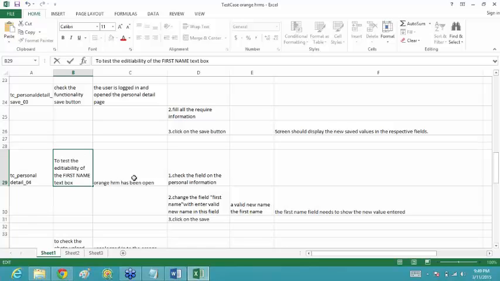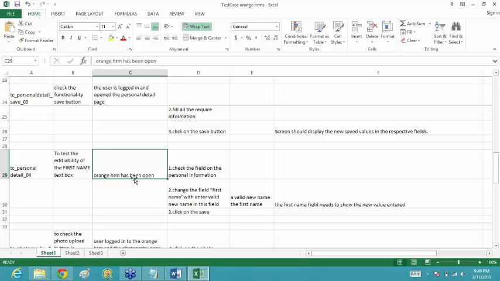Okay, Orange HRM has been opened. See, if Orange HRM is open, this means that the login page is in front of you, because that is also Orange HRM. So over here, according to the steps that you are writing down, I can see that you are trying to say that the user should be logged in into the application, right?